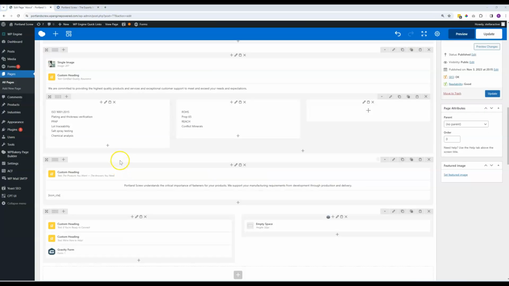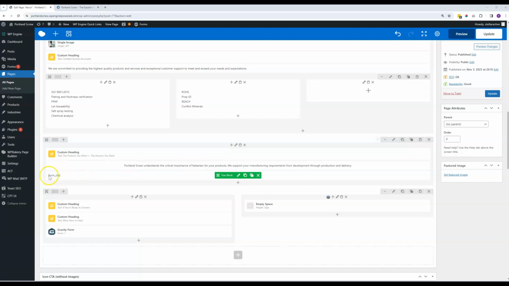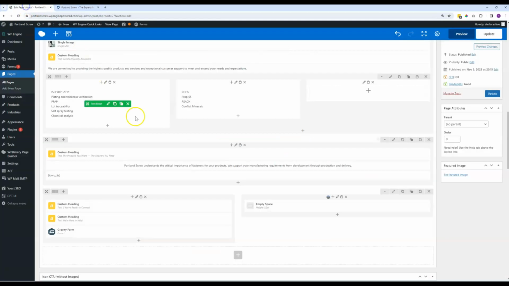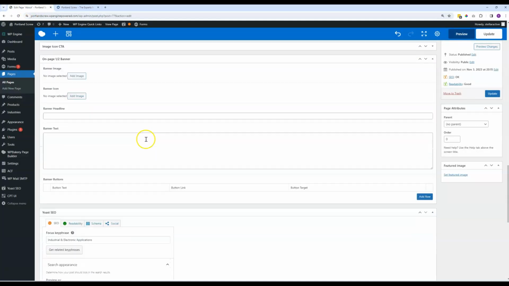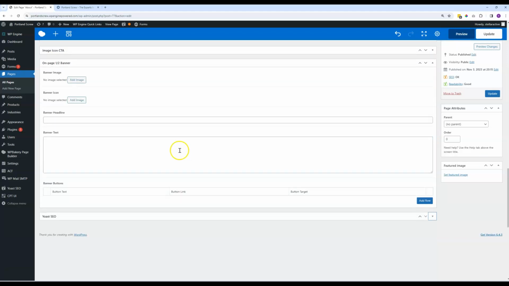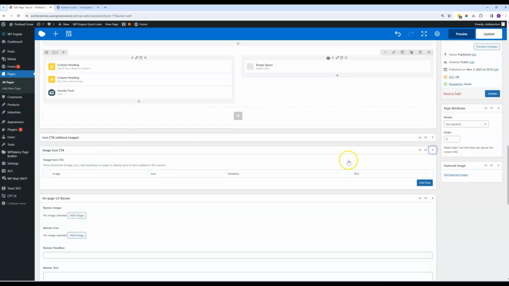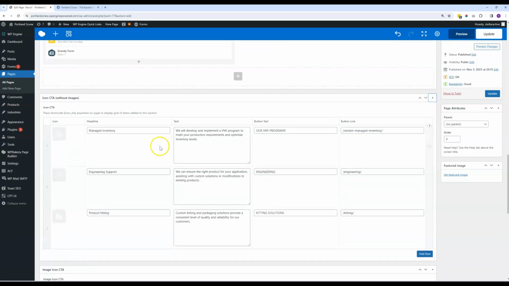There are a couple of items throughout the site that are not quite this straightforward in terms of how they work. You can see here that we've got this item that just says icon CTA in brackets. Please don't get confused and think that's not needed and delete it. That is what is creating this piece right here. If you do decide that you want to edit this piece, it's located right down at the bottom of the page. If you keep scrolling, here it says icon CTA. Let's open that up. No, it's this one right here, without images.